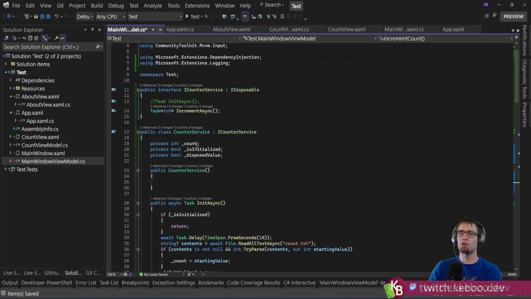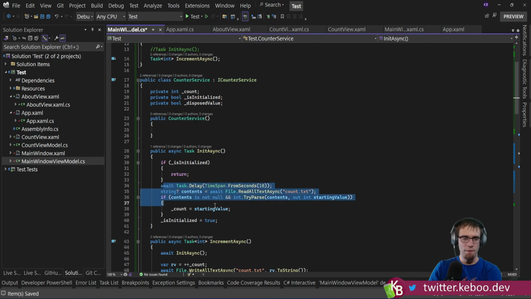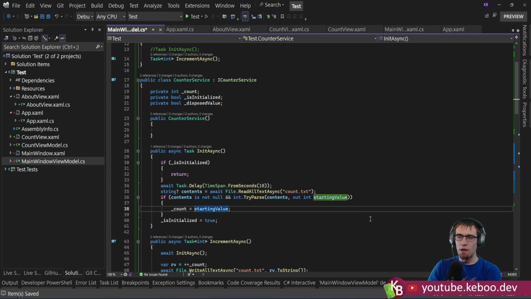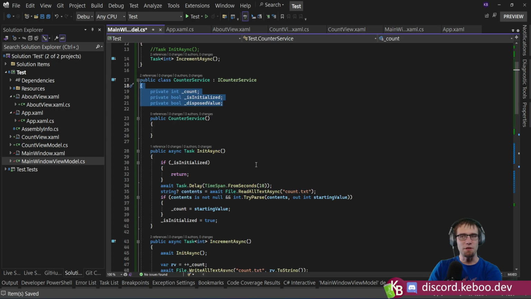Rather than doing it in the constructor, because the constructor shouldn't be doing this logic anyway. The constructor for a type is designed to construct the object into a valid state. And some people go, well, until I've read this starting value, it's not in a valid state. It's not? Really? It seems like it's in a very stable state to me.